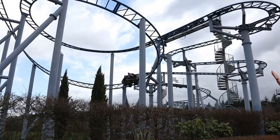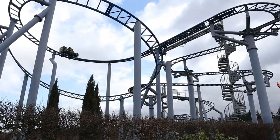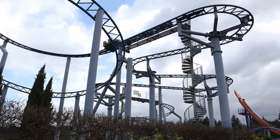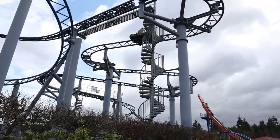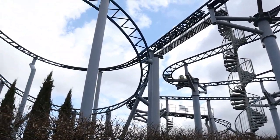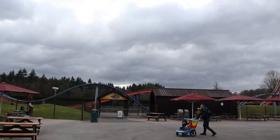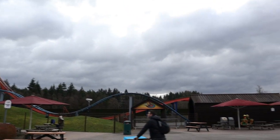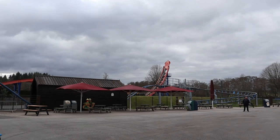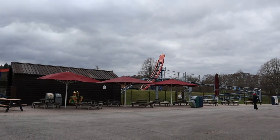So the first ride over in this area of the park that I'm going to head on is Cobra. This ride here, as you can see, yeah, a bit like Rattlesnake over at Chessington, but not the standard layout. It's got a little bit of a custom design to it, which is always nice to see. I thought while I'm down here, I'd show you that Edge, the Zamperla Disco Coaster, is currently closed as well. That was closed actually when I came in 2021. It looks like they're still trying to find that motor. That's what I said last year anyway.